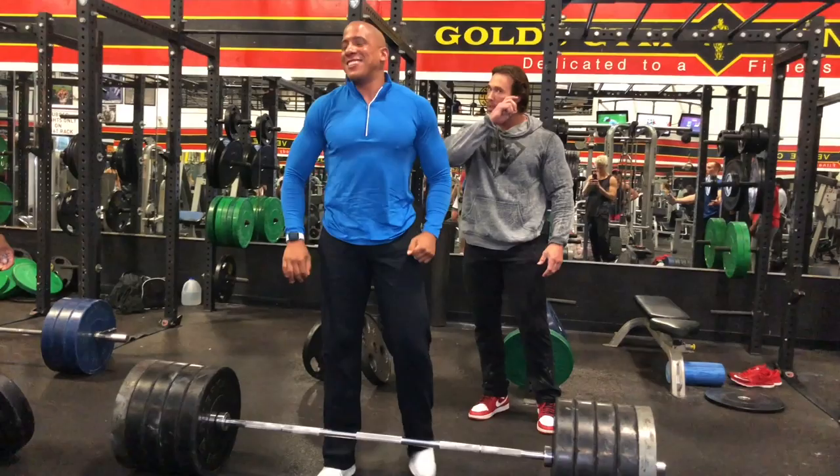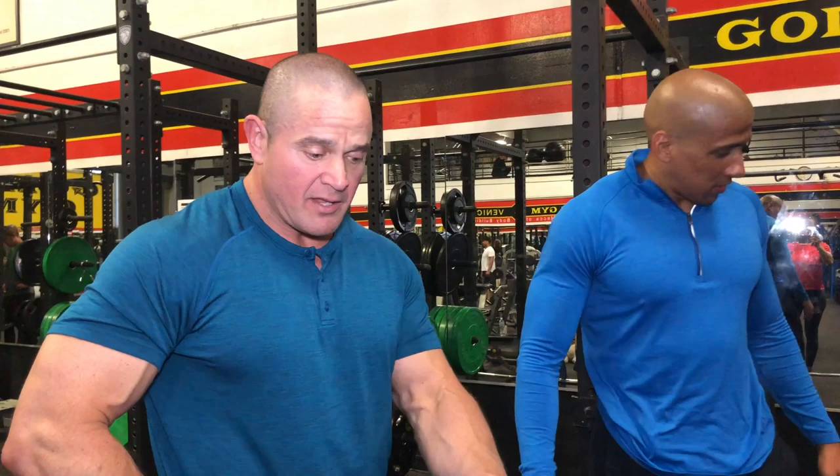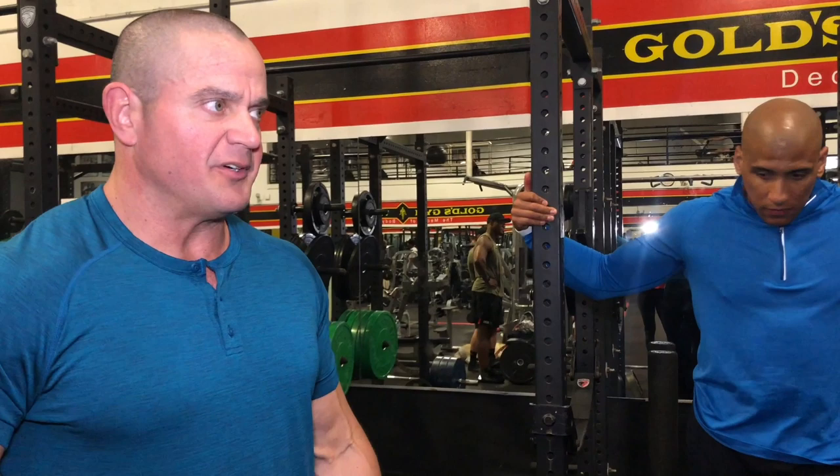Anyway, Tony just went for a 605 deadlift. It's a big jump, just to go right from 5 plates to this. It's more than a 90-pound jump. So this is going to be a little bit tough, but he did get the weight to move. But when the weight gave him resistance and his back got out of place, he did a smart move and discontinued the lift. And now he knows what he's up against. He's going to have a better concept of what he's about to do.